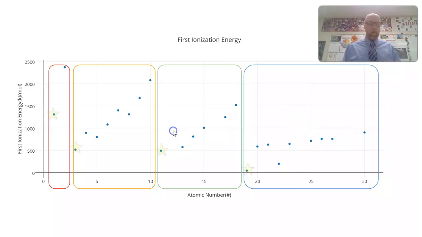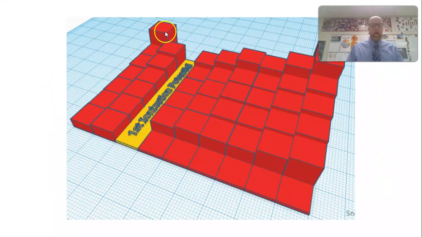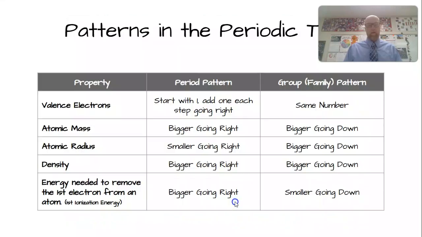And then what happens as we go down in a family? We can see that from hydrogen to lithium to sodium to potassium, in this first family on the periodic table, we start off with a big first ionization energy, and it gets smaller as we go down in the family. We can see that again if we look at the noble gases: we have a big first ionization energy for helium, and it gets a little less as we step down in that family. They get smaller as we go down. Here's a picture of that drawing. Hydrogen to lithium, and as we go down to sodium, it gets smaller and smaller. As we go across to the right, it gets larger, but as we go down in a family, it gets smaller. So as we go to the right, it gets bigger, and it gets smaller as we go down.